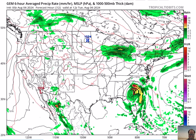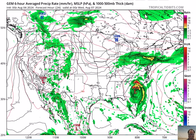Well, let's wrap up with the surface forecast maps from the Canadian model run. And again, there's a vigorous upper level wave here associated with a surface cold frontal system over the Great Lakes as we begin the day here on Tuesday. Tropical Storm Debby is in the far eastern part of Georgia. Now, we'll move forward here, and this can certainly produce some heavy rainfall. The combination of tropical moisture pushing to the north, associated with Debby, into the mid-Atlantic region tonight.